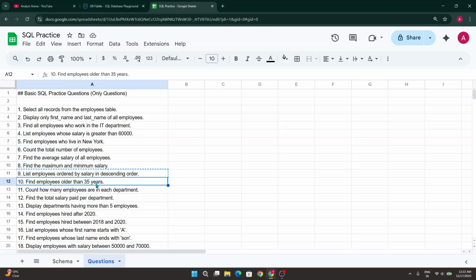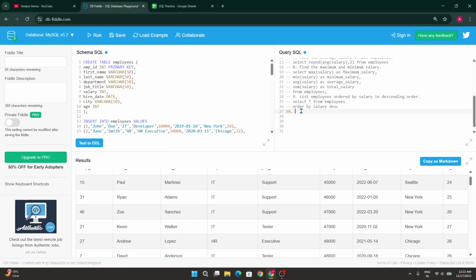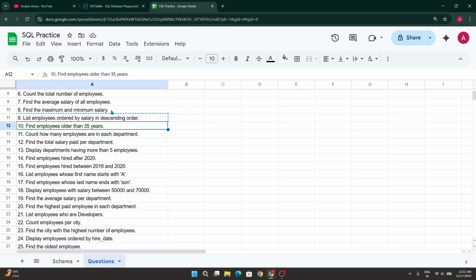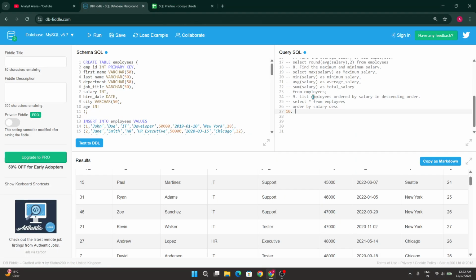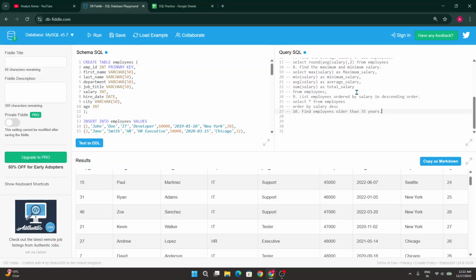Find employees older than 35. It's an example of filtering, right? We want only people who are older than 35. So let's copy and paste the question here. I'll give you the queries, but I would prefer कि आप साथ साथ में रन करते रहें. Pause कर लो, साथ में ही क्वेश्चन देख लो और रन करो.